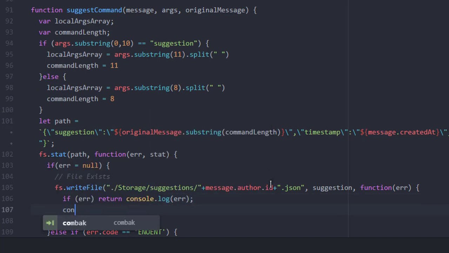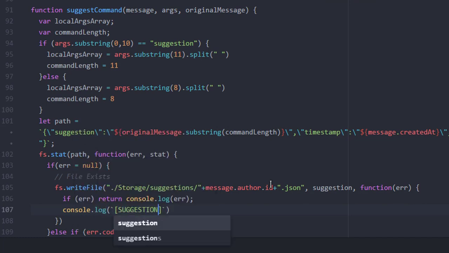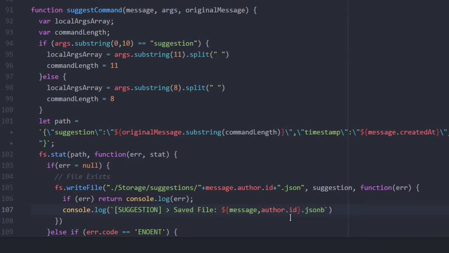And then we're going to do console.log suggestion. This is just to make my console look better. I like making my console look good, so saved file, and then message.author.id.json. So this is just going to say that we've saved the file.